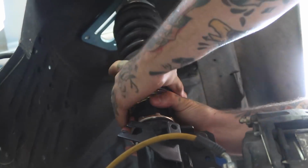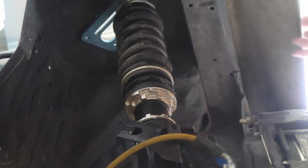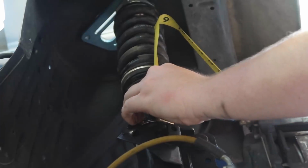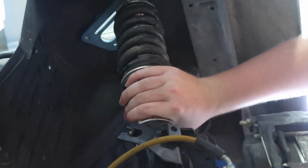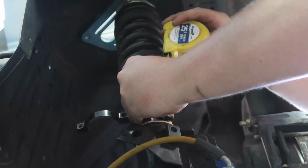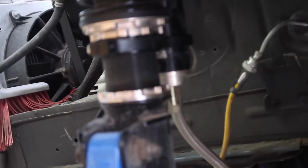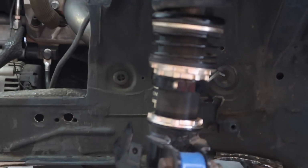So now, super easy, you can just spin the shock like so to raise it. Alright, coilover has been adjusted. We put the reservoir back on. Now all we gotta do is just snug up these collars and put the wheel on, see how it fits.